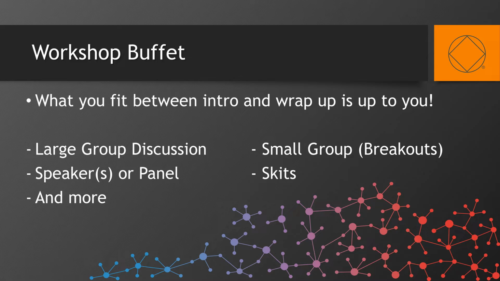And then small groups. These are where the larger groups break off into smaller groups of 4 to 8 addicts, whether live around tables, usually round tables, but not always, or virtually in breakout rooms, and talk about a specific topic, taking down notes of their discussion, and oftentimes picking a couple key points to report back to the large group.